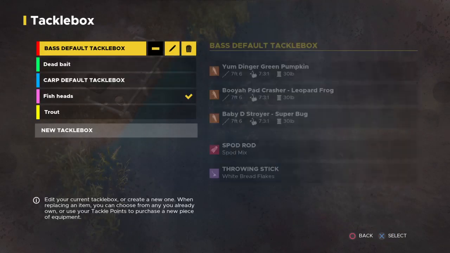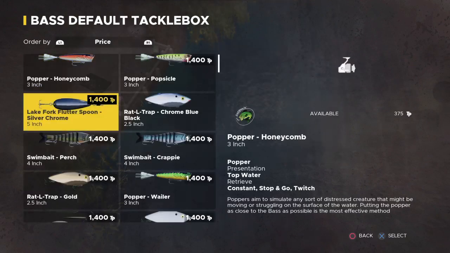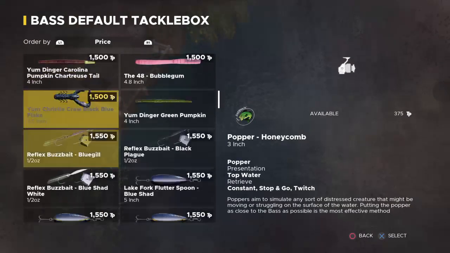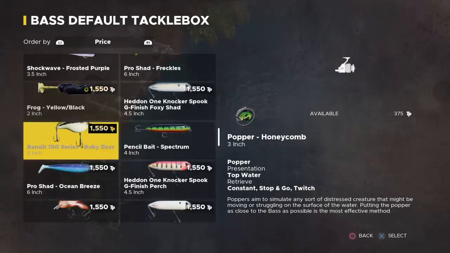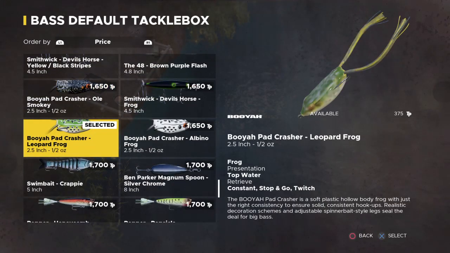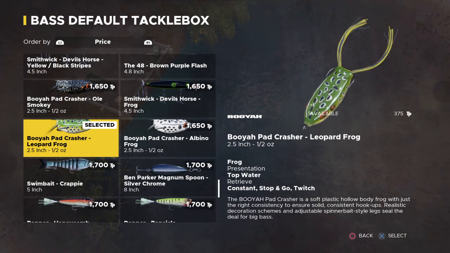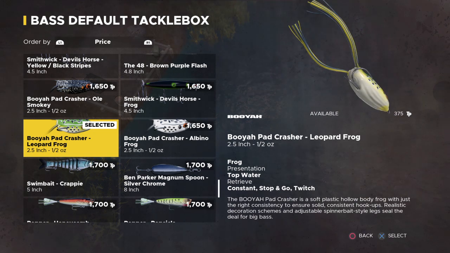So you go to your equipment, and I always do it on my bass because, well, I can catch bass. I always fish them. It takes a while to get to the area you want. This is what I usually catch, and I catch big longnose gars on it.